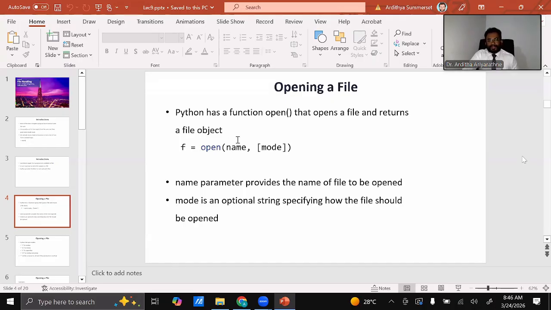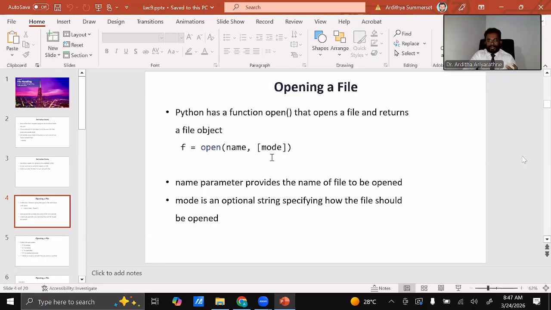Here, we are giving the name of the file, and that is the first parameter. First parameter means the name of the file. Then, the second parameter you can see is mode. Mode means for which purpose we are going to open this file. Now you may have some problem: what is the meaning of this? For which purpose are we going to open this file?